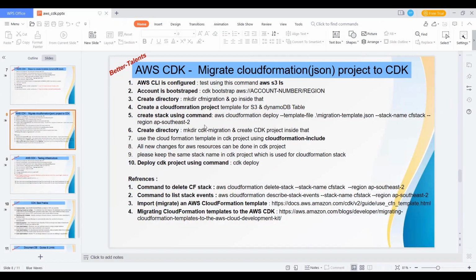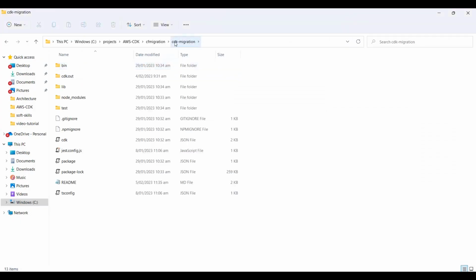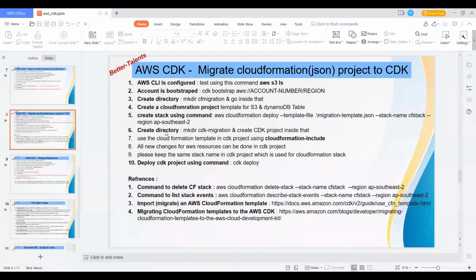So now all these steps are completed until step 5. Now we're going to go to step number 6, where we create a CDK migration folder. This is the folder which I have created already, and we create a CDK project inside that.